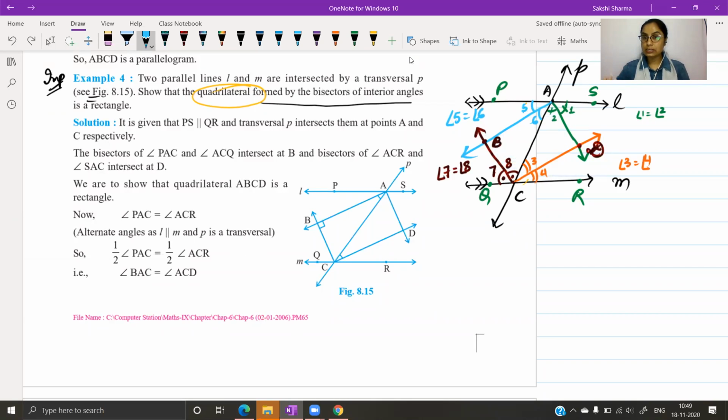Let me know if this is clear: angle 1, 2 equal, 3, 4 equal, 5, 6, 7, 8. These are all equal separately. For your convenience, if you want, you can name these with variables. So you would have to use 4 different variables. 1 और 2 इक्वल हैं, आप इनको x बोल सकते हो. 3 और 4 इक्वल हैं, आप इनको y बोल सकते हो. 5 और 6 इक्वल हैं, इनको हम z बोल देते हैं. 7 और 8 इक्वल हैं, तो आप इनको w बोल सकते हो.